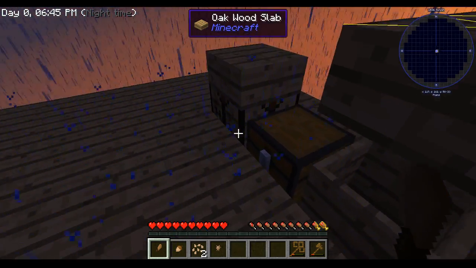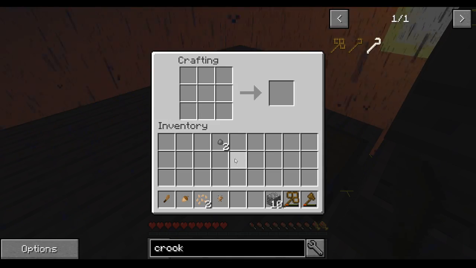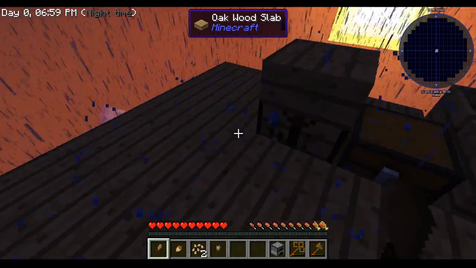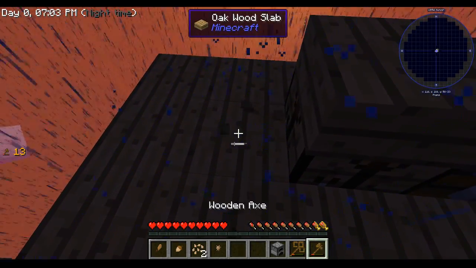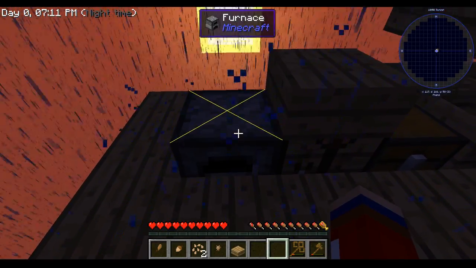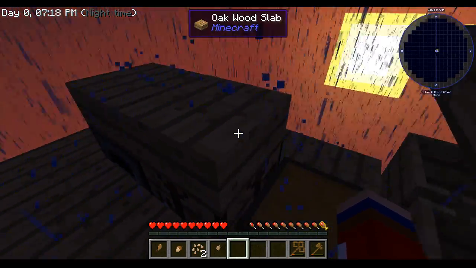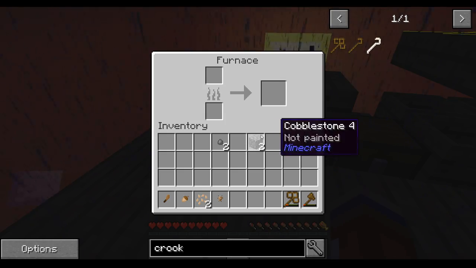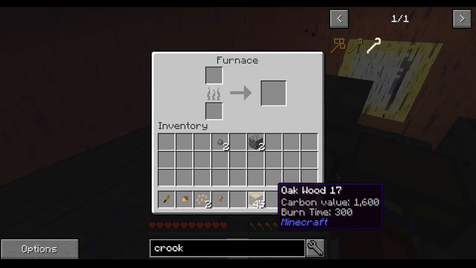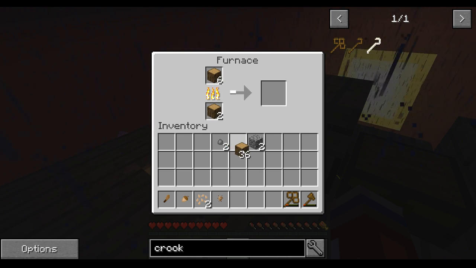So here, what's enough? Now we craft the furnace. That we are setting right next to the working crafting table. And for sure we set also here this. So it's not possible to spawn something here. So now we need wood. Here we have enough. So it's about 4, 3 to 6.